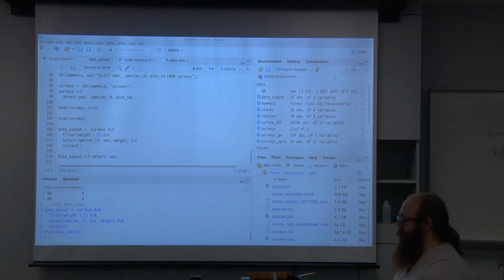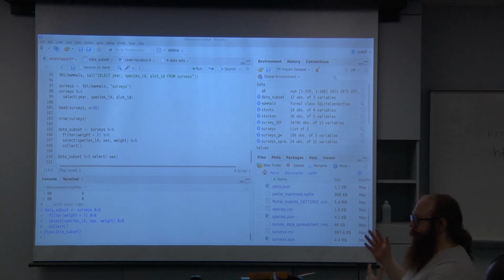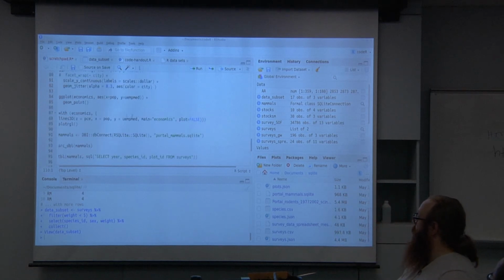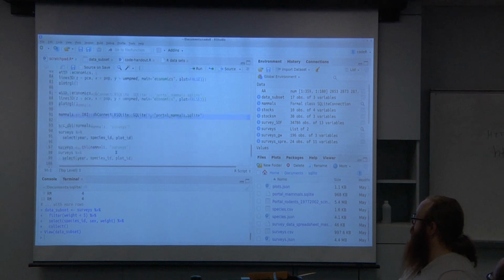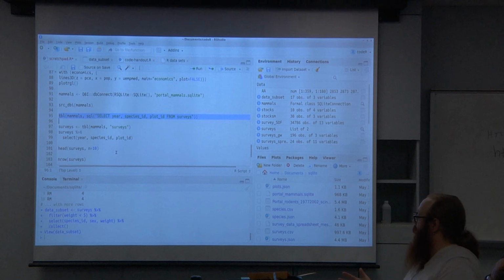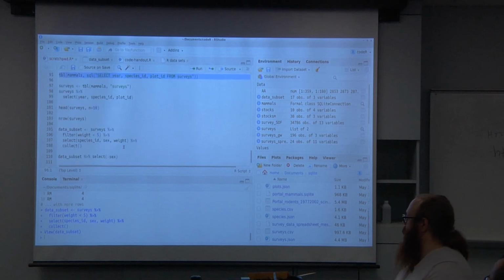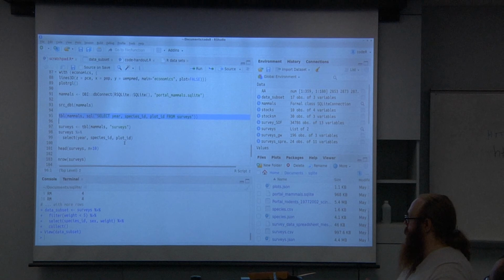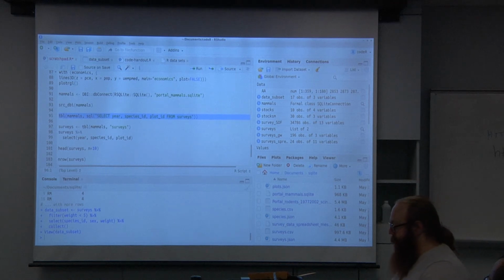But also, being able to use SQL queries directly is really nice, because if someone you're working with who's an SQL whiz puts together a query that gets the results you need, all you have to do is paste it in using one of these, and then you're good to go. And being able to interoperate with whatever you can only increases the amount of people and tools that you're able to work with.